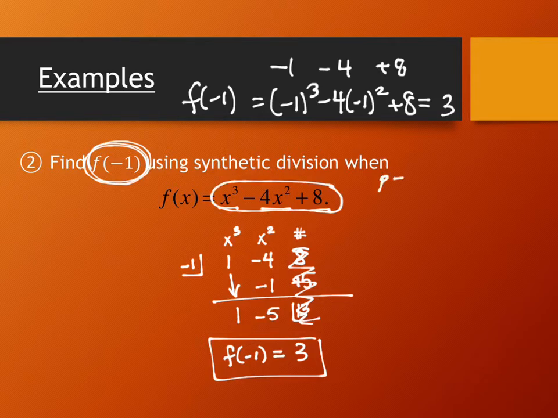My p-values at the beginning, again, are still 1, because the number at the beginning of this is still a coefficient of 1. Q at the end, though, is 8. 8 divides by 1, and what else? 4 and 2. 2, 4, and 8. I usually write them in order. You don't have to, but those are all of our options. So the possible rational zeros, p over q, would be 1 over 1, 2, 4, or 8. Not 48, 4 or 8.